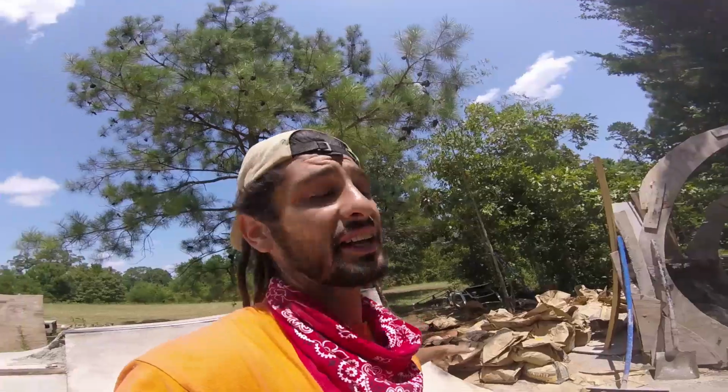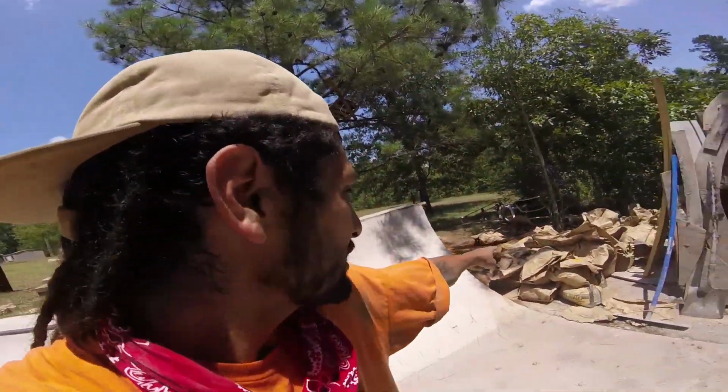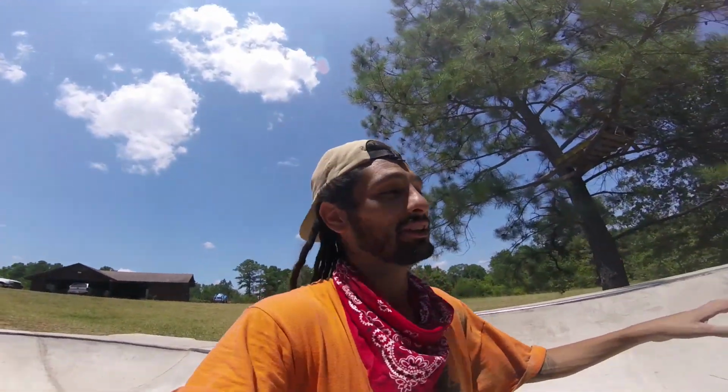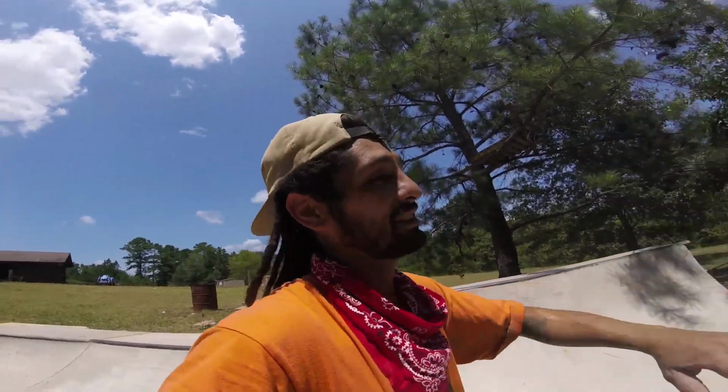I know y'all ain't trying to see the whole work progress, so I ain't really trying to do that. I could do a time lapse, but basically it'd be like this. But that's basically what it would be like. So I'm not gonna do all that. I'll just kind of show y'all guys what I got whenever I'm done. All right.